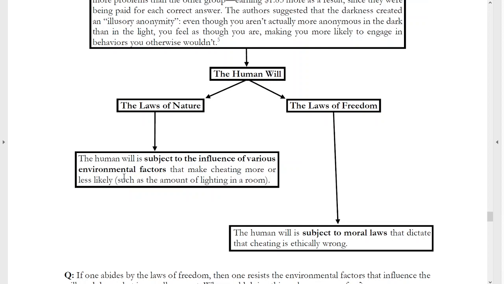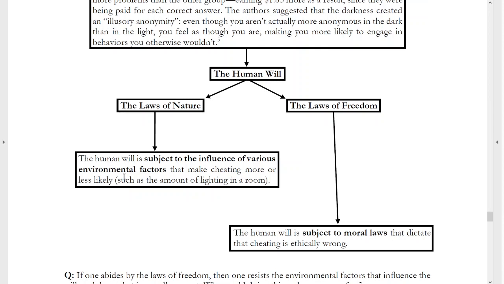And what this shows is that our will is subject to a lot of environmental factors. Just like a computer, just like a car, our will can be influenced by the physical environment around it. But at the same time, even though we know this is true, we know that a lot of the decisions we make are influenced in a causal way by the physical environment. We also have a sense of right and wrong.